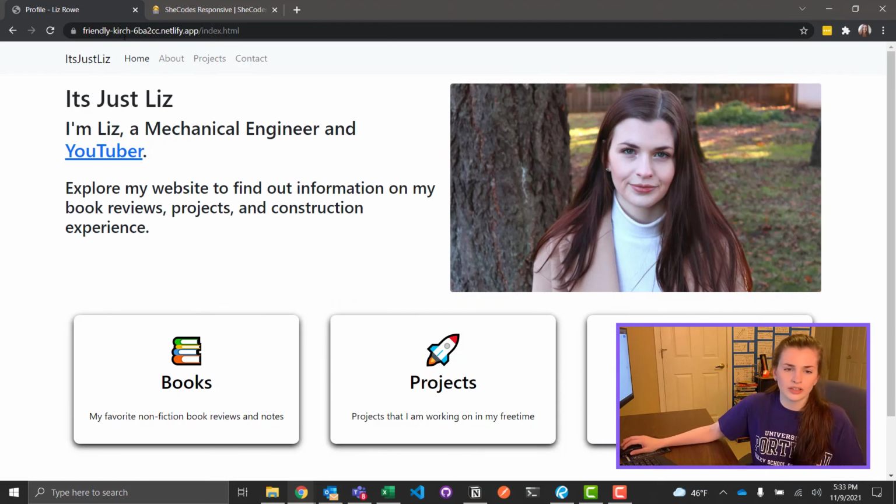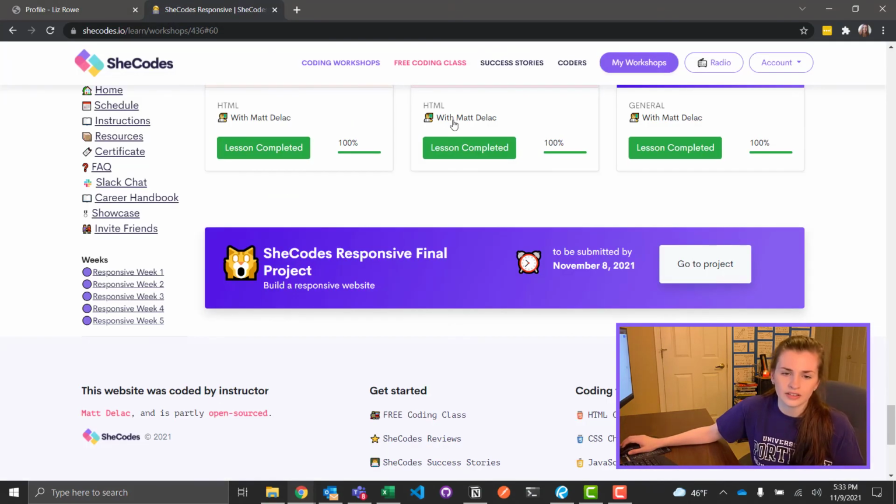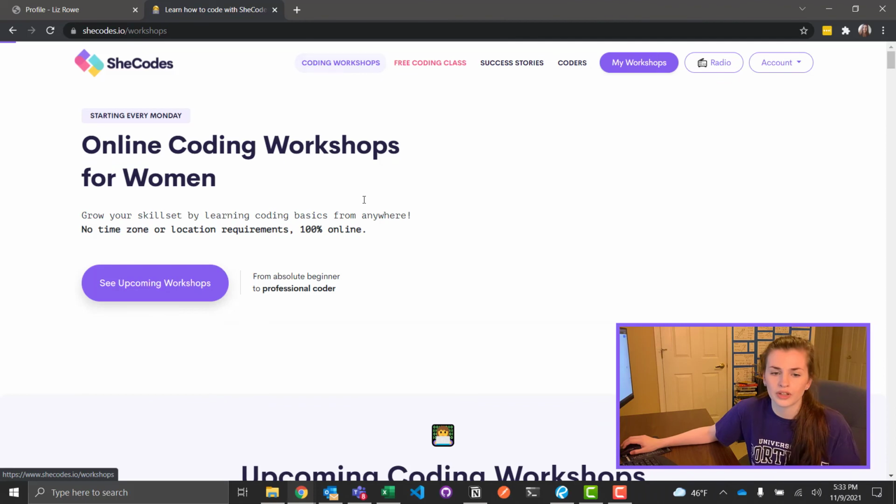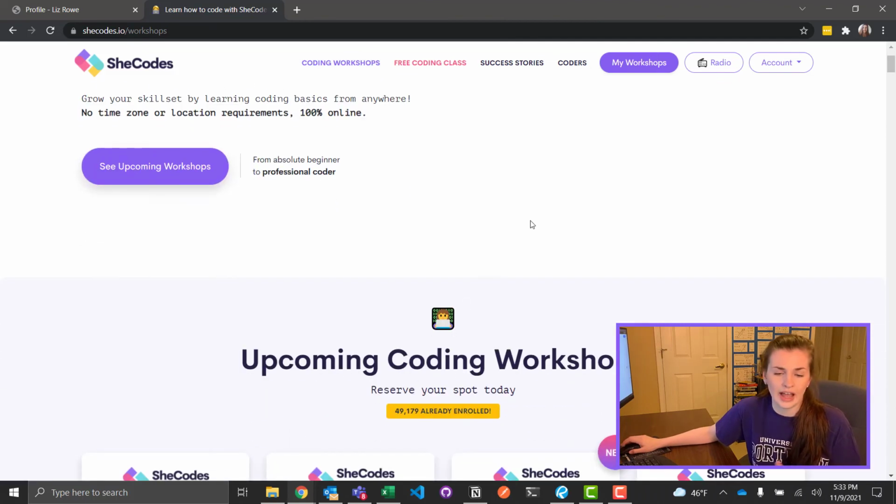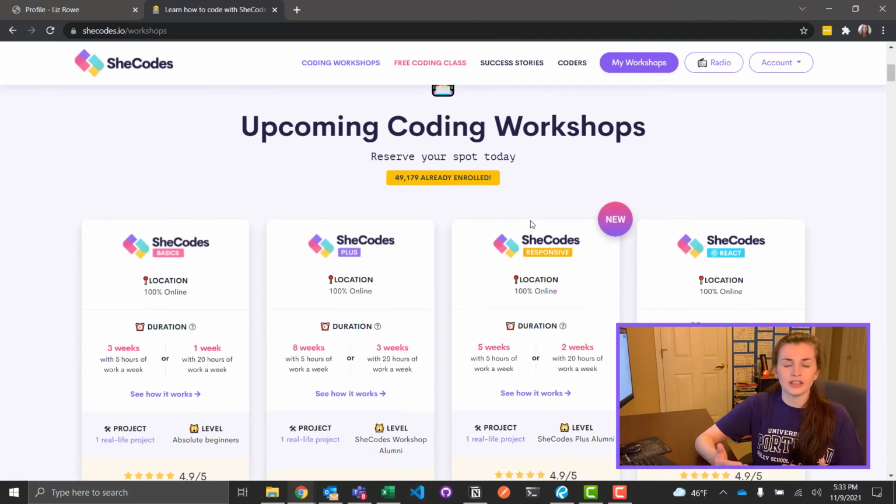But overall, I would say these coding workshops are working. I have seriously actually learned how to code by taking these. And you just have to find a slot of time. I haven't been doing the 20 hour. I've been doing the 3, 8, and the 5 so far because obviously I have a job. So I don't have time to work on this all day.